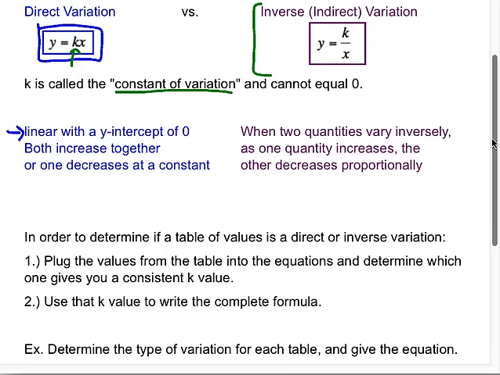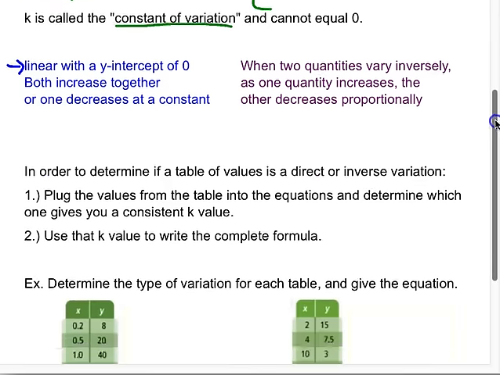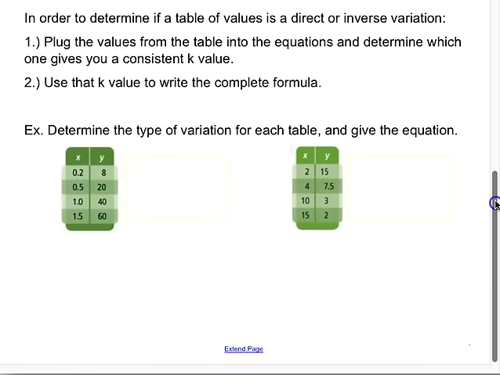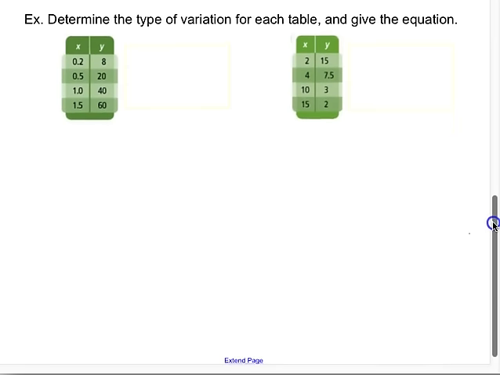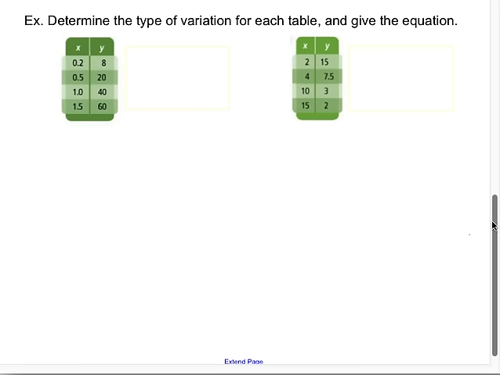So the first skill in talking about these is determining if data sets are direct, inverse, or sometimes neither. All right, so that's going to be our first skill. Just if I give you a table of values, can you tell me what kind they came from? Okay, is it direct or is it inverse? Well, the way to determine that is just start plugging the values in. All right, you kind of have to just check to see which one works. So, what do I mean by that? Well, determine each type of variation and give the equation.